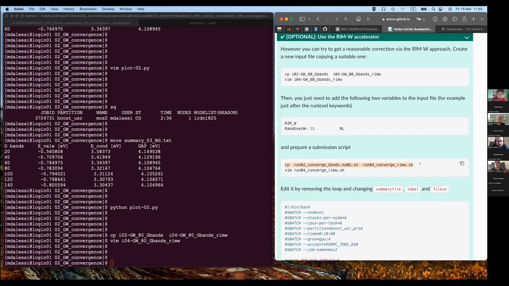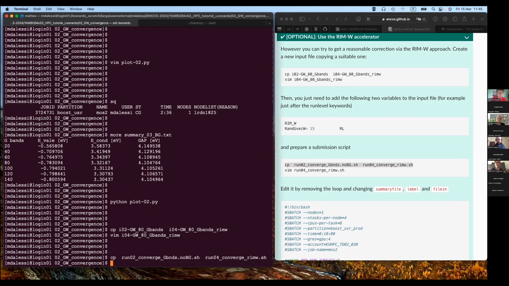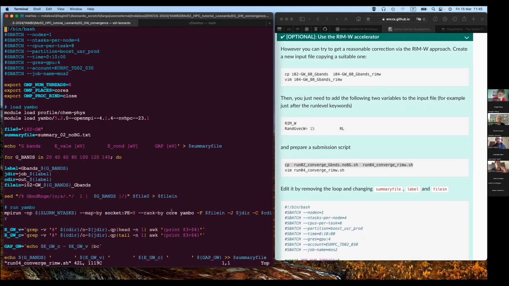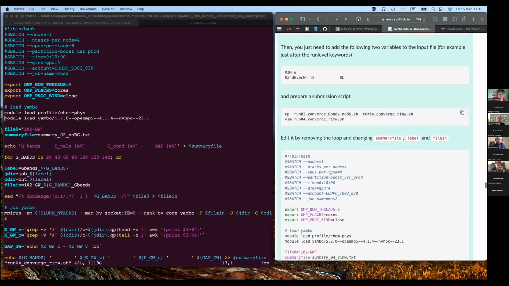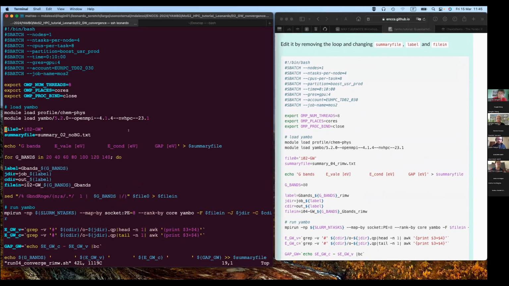We copy the convergence script, and we modify it. Now here, again, be careful when you modify your file.